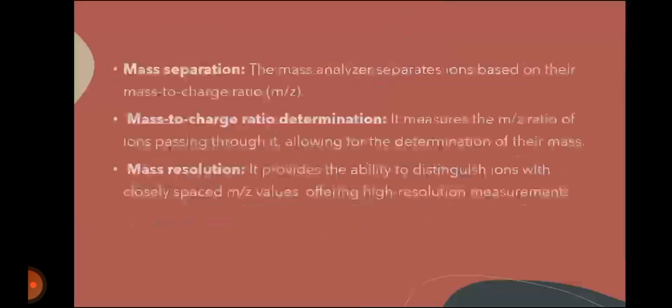Then mass separation. The mass analyzer separates ions based on their mass to charge ratio. Mass to charge ratio determination. It measures the mass over charge ratio of ions passing through it, allowing for the determination of their mass. Mass resolution. It provides the ability to distinguish ions with closely spaced mass over charge values, offering high resolution measurements. These are the functions of mass analyzers.